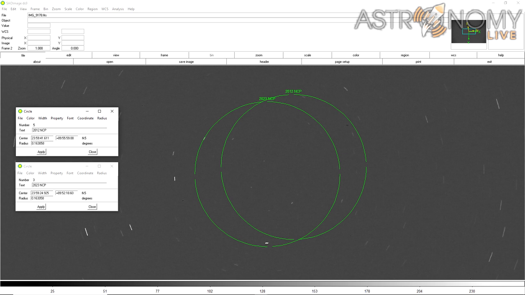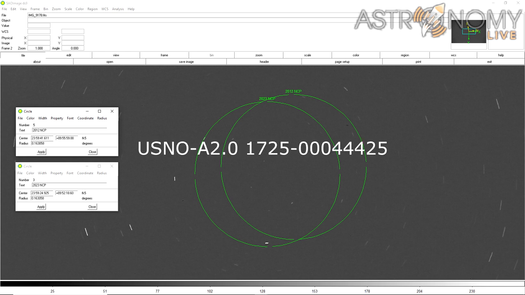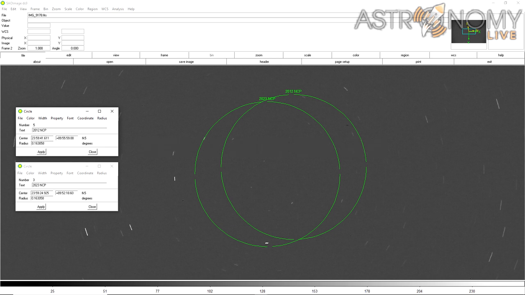Going back to our telescopic example, in the middle of this image is this unremarkable magnitude 14 star with the following USNO designation. Totally unremarkable, except for the fact that it is very close to the current location of the North Celestial Pole. Even back as early as 2012, it wasn't quite as close to the North Celestial Pole, and it did start to trace out a small semicircle, as you can see with other stars that are a little bit further away.